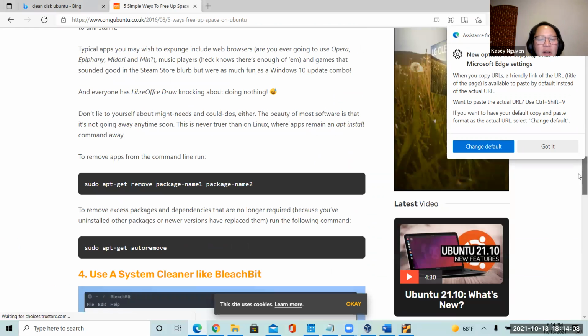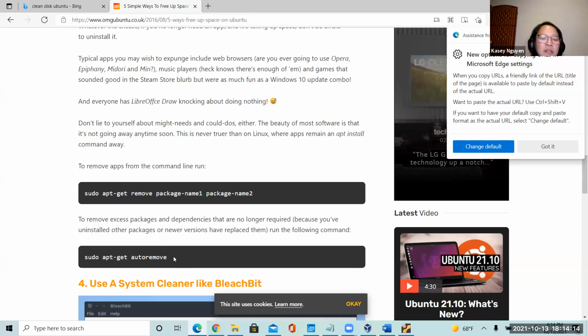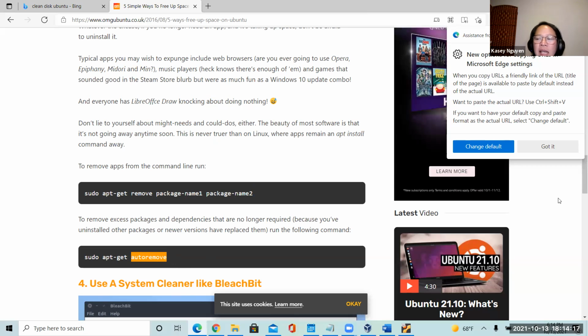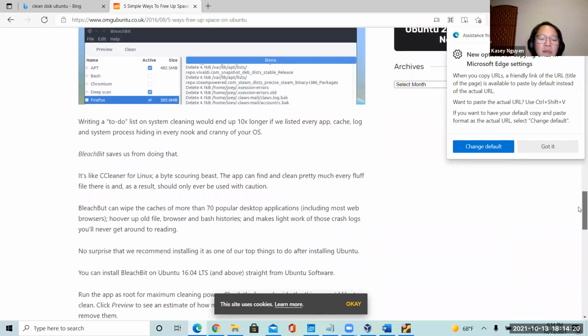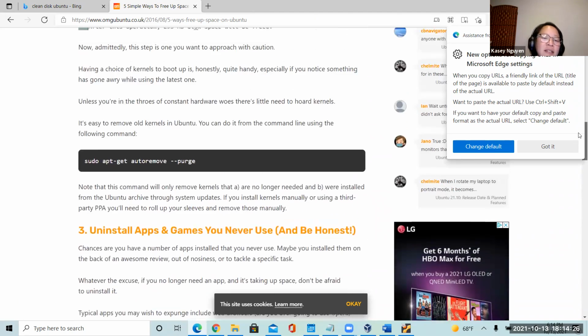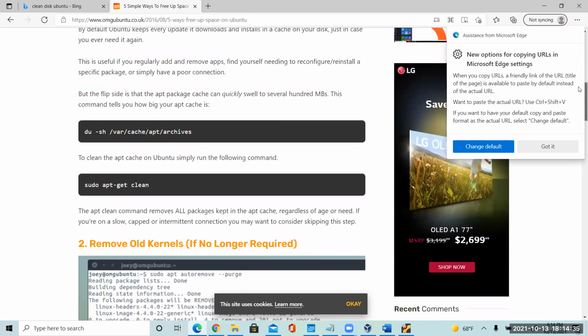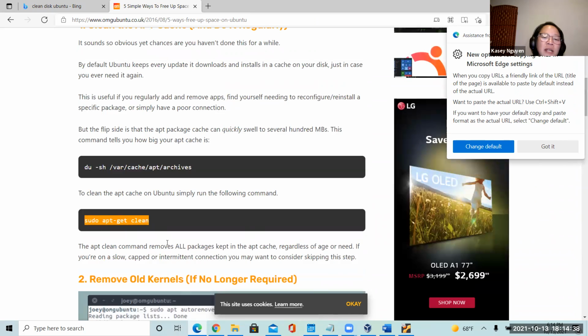And then you have to uninstall some of the packages, we already did that. So you can try to do autoremove and see if it will clean anything that's not needed. From what I know, with Ubuntu, for Linux in general, you have to do it manually. So you can do autoremove --purge to see if it's going to clear up a little bit. Those are some of the commands you can use. You can do apt-get clean, and that's going to clear anything that's in the cache that it's storing. Okay.